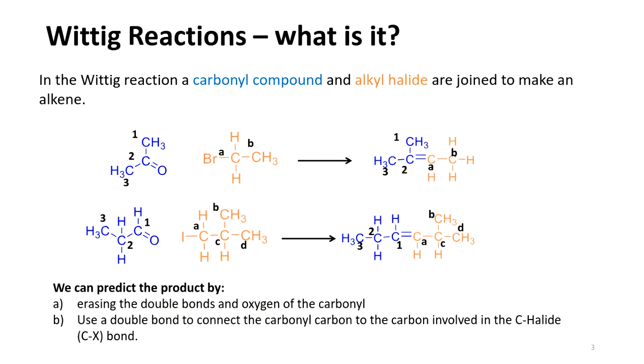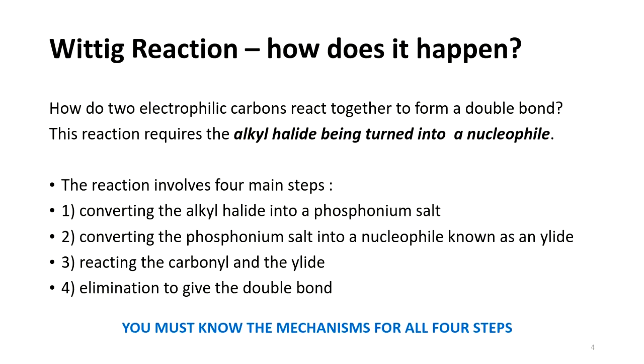Okay, so it is a reaction in which the double bond is formed between the carbon which bears the carbonyl group, which is carbon 2 in the structure, and the carbon bearing the alkyl halide, which is carbon A in the structure. At the end of the reaction, we are forming a carbon-carbon double bond. And so you can actually predict the product by just erasing the oxygen and removing the halide and connecting these two carbons, and that will give us our Wittig product. So let's look at how the mechanism of the reaction occurs.